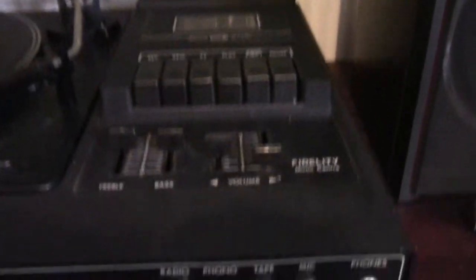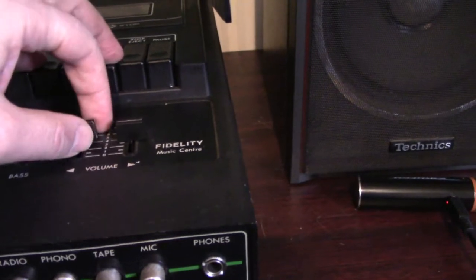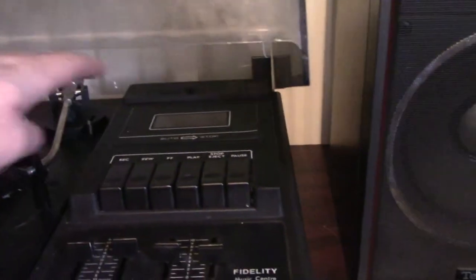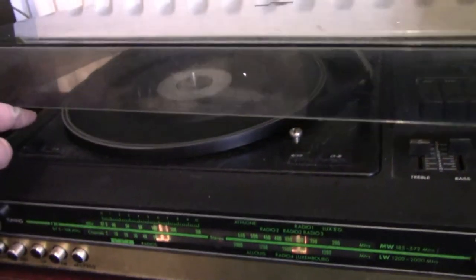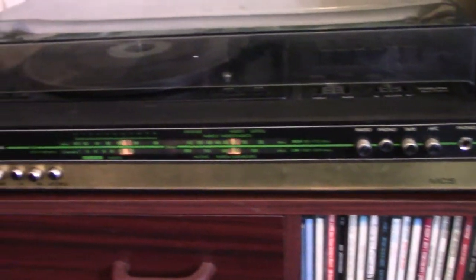Okay, flip up the lid. As you can see there are some sliders — needs a bit of dusting. We have treble and bass, and volume left and right, and a tape deck. So yeah, not great. Direct drive, no belts. Definitely in need of an upgrade. It was okay at the time — I only bought it to test records to make sure they weren't scratched. The sound quality wasn't amazing; it was just a practical thing to have a working turntable.